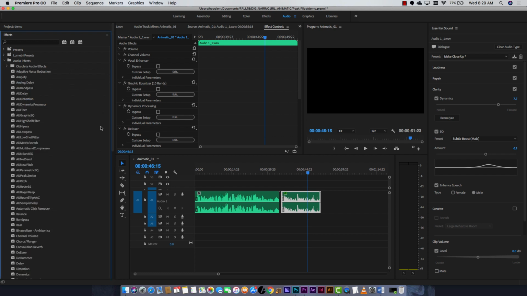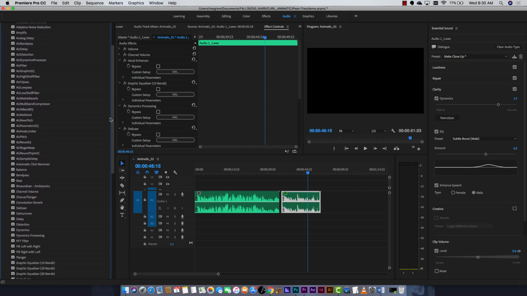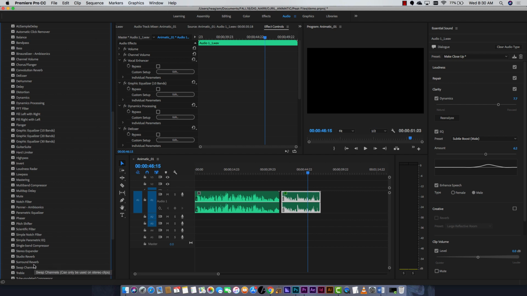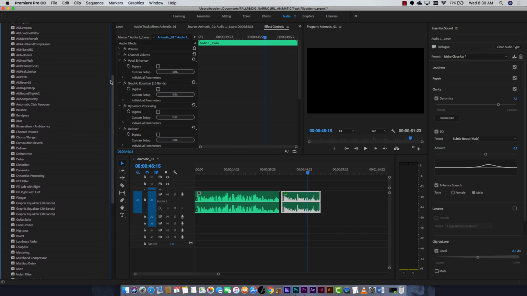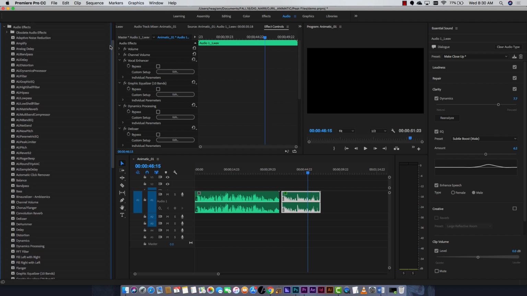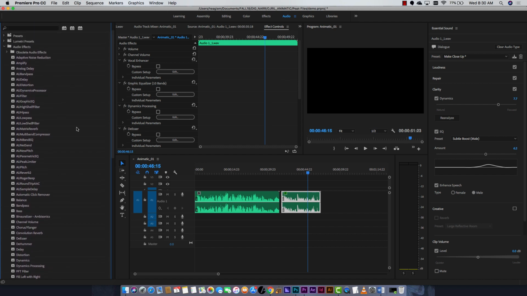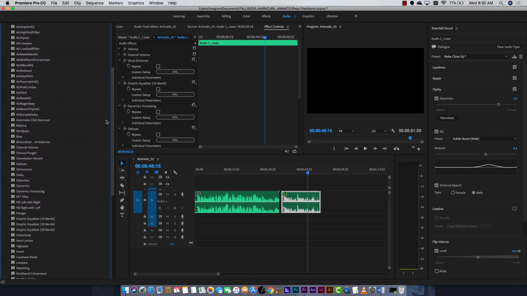And here is essentially the same thing that we saw in Audition as a drop-down with a few others thrown in for good measure. Reverbs, pitch shifting, EQs, dehummers, de-essers, a lot of things that can improve it if you know what those things do.